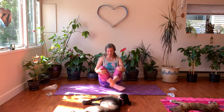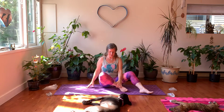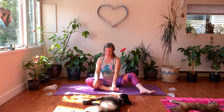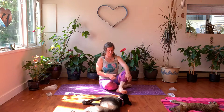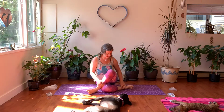So knees are up, we're gonna cross the legs now, and we're gonna do one last posture today. We're going to do the cow's face posture, Gomukha Asana. So this one, we're gonna start whichever knee is in front. Let's start with the right knee in front. So what you're gonna do is take your knee from the outside sitting position to facing straight ahead of you. And then you're gonna take your left leg and bring it up and over your right.